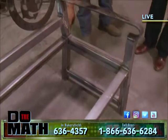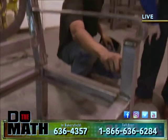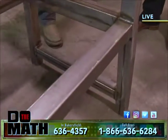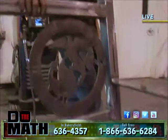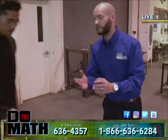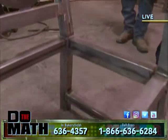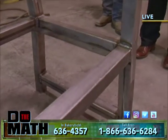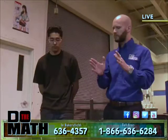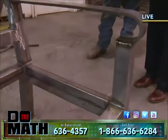So there's a 10 degree right here, a 5 degree right here, 5s right here. These are also 5 degrees, 5s on these ends, and 5s on those ends, and then the rest is 90 degrees. So those add up pretty quickly, and you can see a pretty significant difference between a 5-degree bend and a 10-degree bend. Yes. When you're starting to learn about angles, they don't really seem like there's too big of a difference because you're really only working with them with a tiny little protractor on a piece of paper. When you see it out in this scale, now you can see the difference in double the angle.